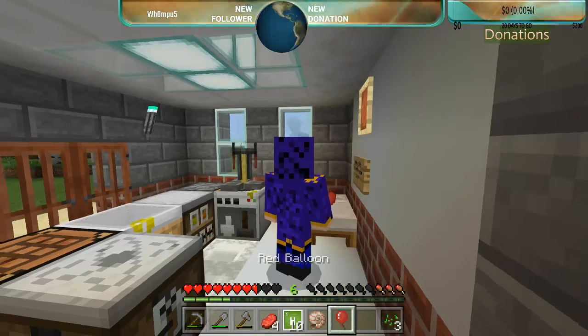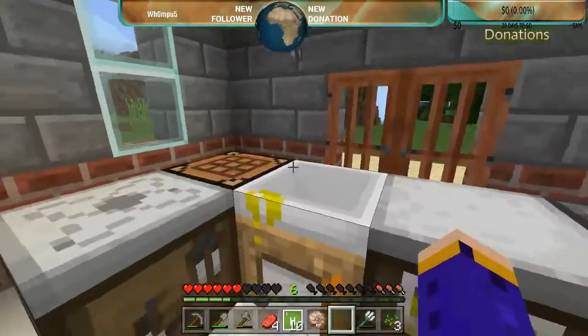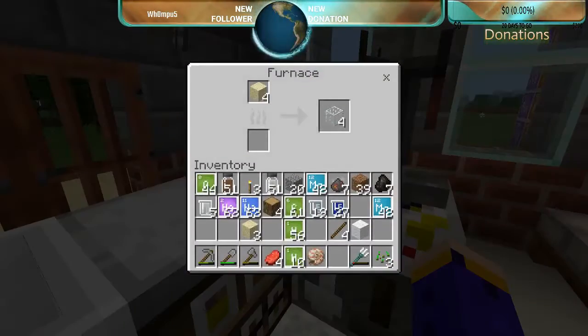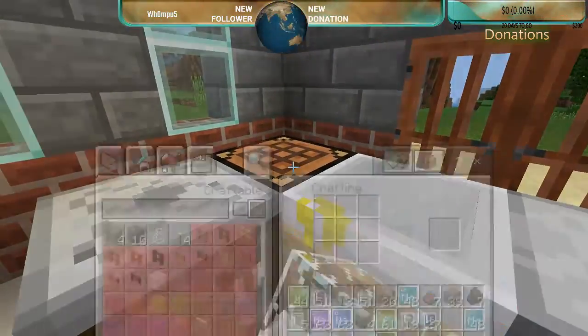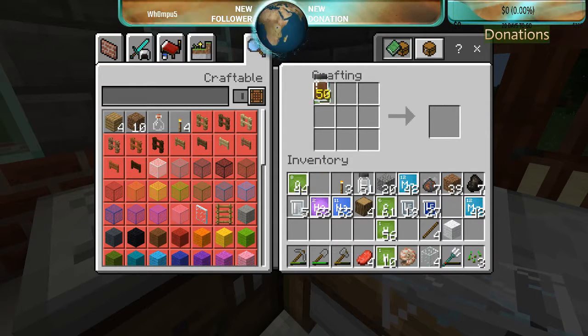What's it do? Nothing. But balloon. Let's see. Hydrogen peroxide, polyethylene. No, don't want to do that. I have some glass in here. Yes, I already have glass. Good, good, good. And I already have it on me. Alright. Next one. Aluminum oxide.